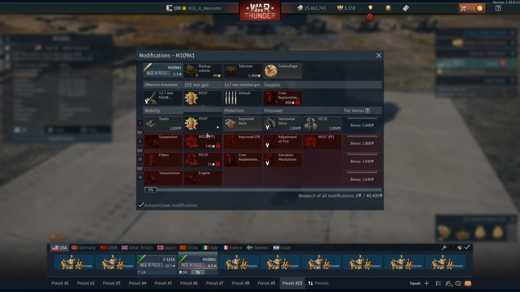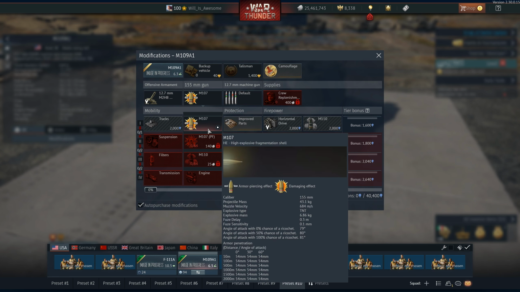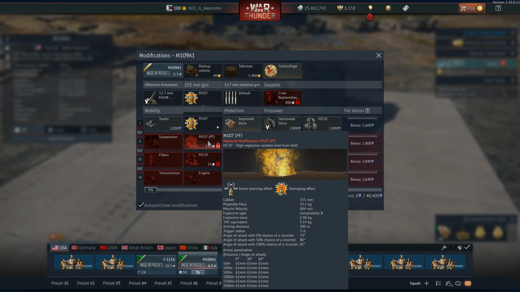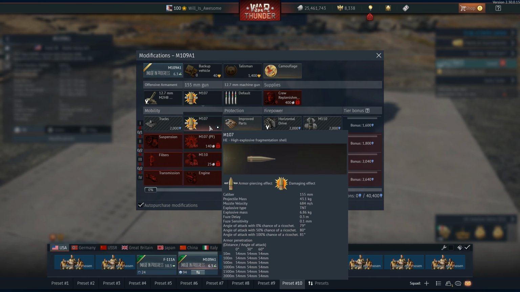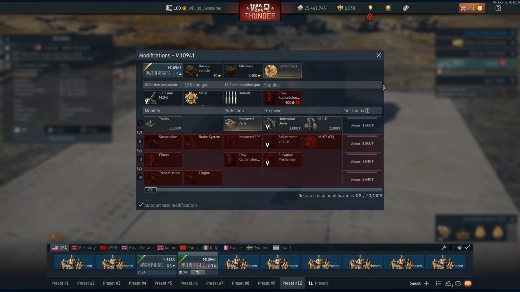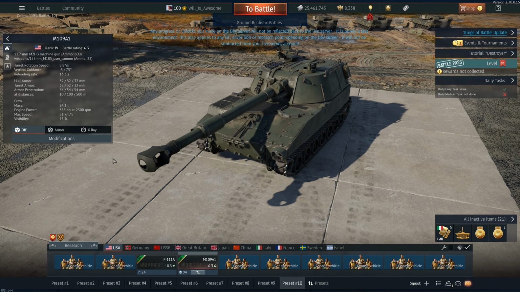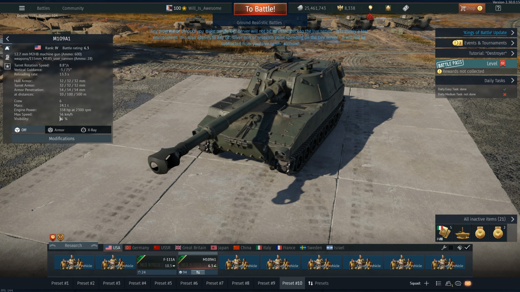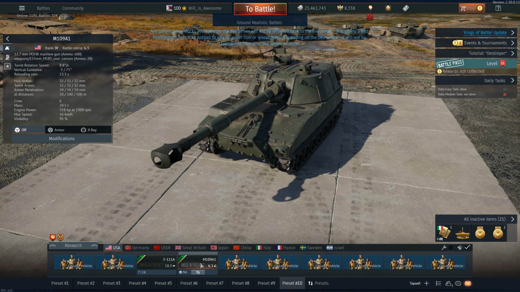Let me see, do they have the same? They do not. The M107 VT round does have a bigger explosive mass in there, though it will not explode on impact. So I believe even if you shoot at a tank, it will explode before it reaches there. So you can't just use this as everything, unfortunately, as nice as that would be. Of course, it has this 50 cal on top. I don't have all these unlocked, but the base max speed is 56 kilometers an hour. It has 358 horsepower at 24.1 tons, so it should be decently fast.